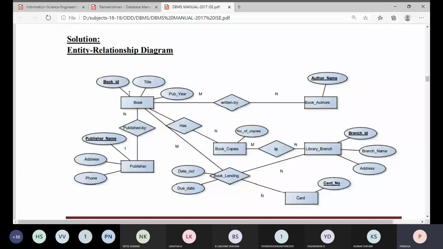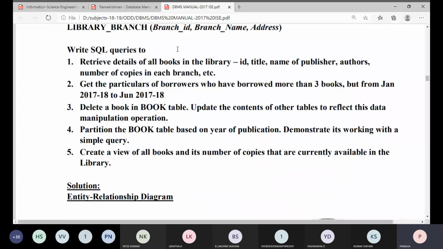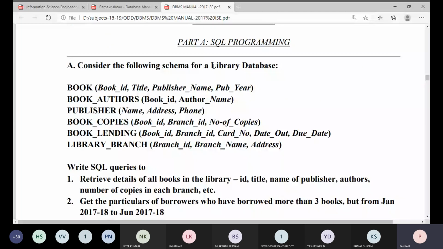This is the first step for solving or creating any database application. Even for your project, you should draw the ER diagram, and you need to prepare a report for your project. First you have to identify what project you are going to develop, like this library database. If somebody is doing hospital management, then think about what the entities in that are: admission, then registration, and so on. You need to identify those and also identify the corresponding attributes.